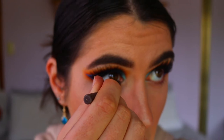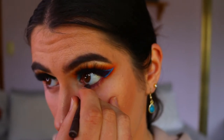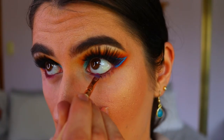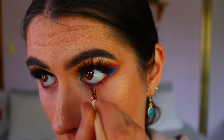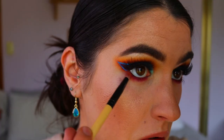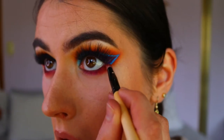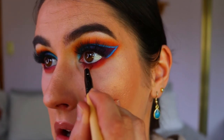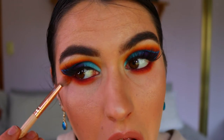To line my waterline, I'm first going in with Makeup Geek Espresso, a brown eye pencil, along my waterline. Then I take that burgundy eyeshadow and place it over the brown eyeliner for more of a pinky effect. I didn't have a pink or burgundy eye pencil so I used the brown with pink over top, but if you have a burgundy pencil use that — especially if you have sensitive eyes, don't use eyeshadow in your waterline. I also dragged that burgundy shade underneath the bottom lash line, smoked it out with some orange tone and a pencil brush, then blended the edges with a petite crease brush for a smoky bottom lash line.